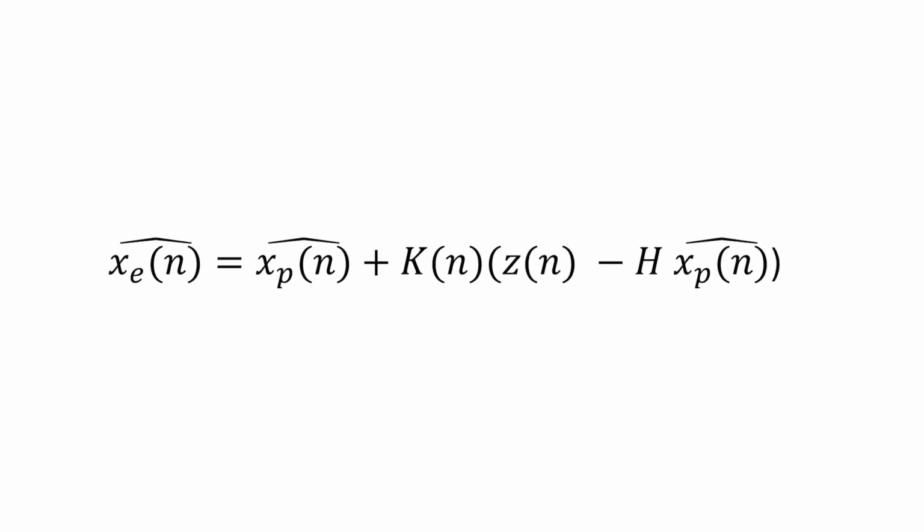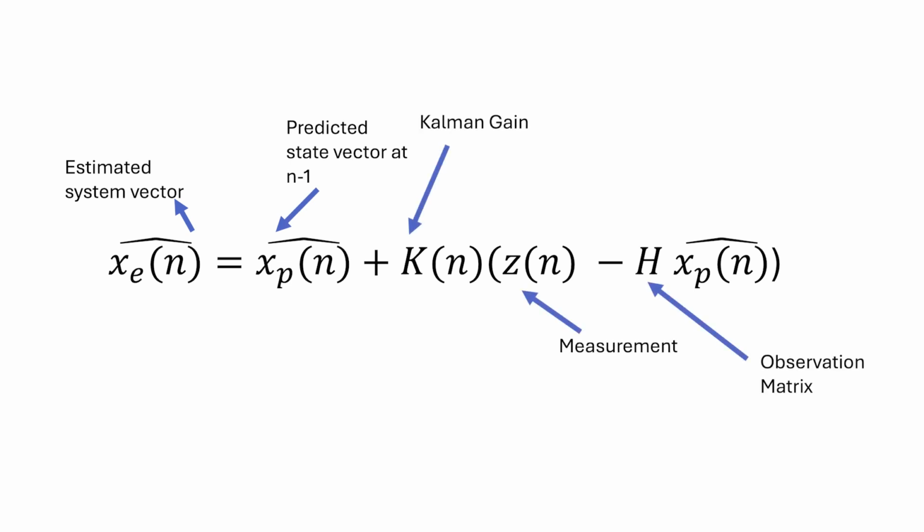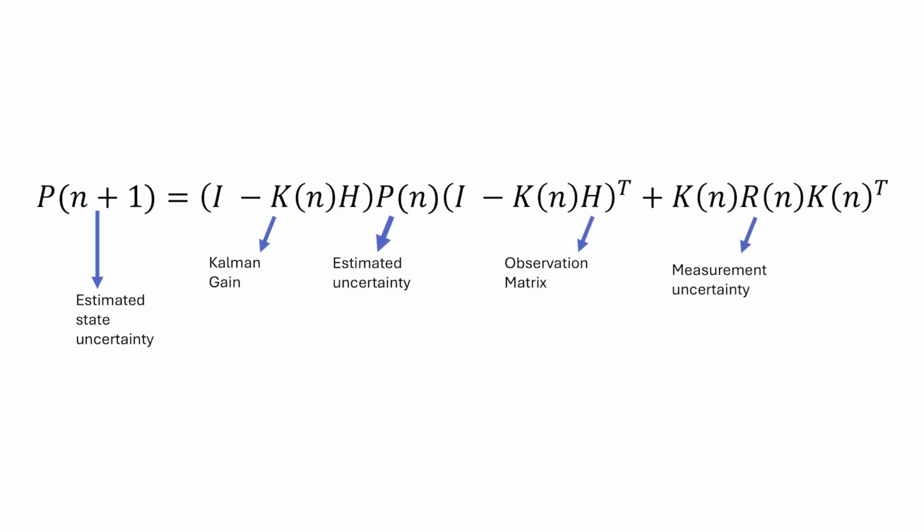And perhaps the most important and the most beautiful equation that we have in the Kalman filter is this one. It estimates the next step of the state based on the previous step, using the Kalman gain to weight the measurements and the observations that we make in the real world. But, and not the least, don't forget about the uncertainty of the state. We also need to project it into the future, and for that we use this very long equation that will tell us the uncertainty of what we have just calculated.